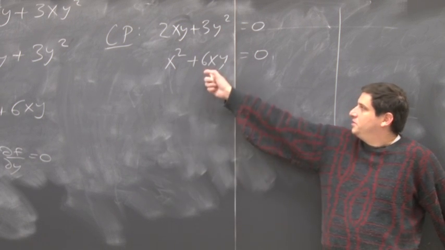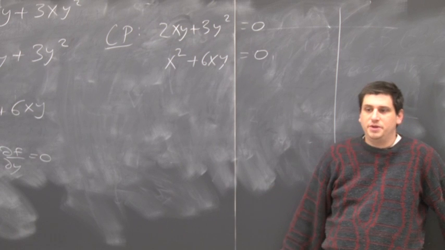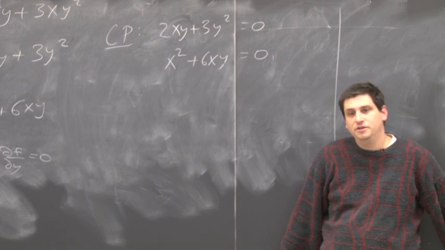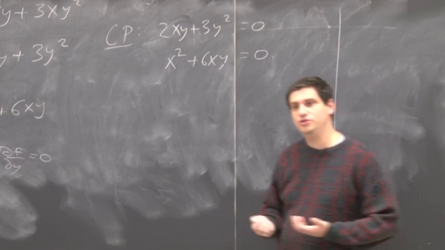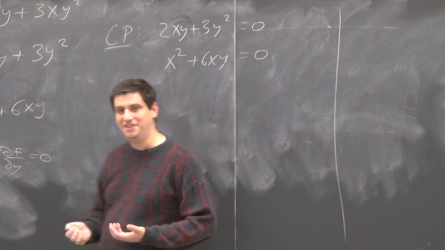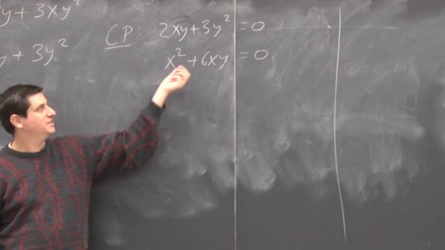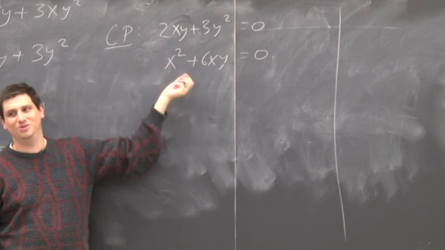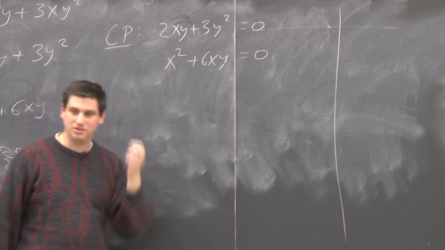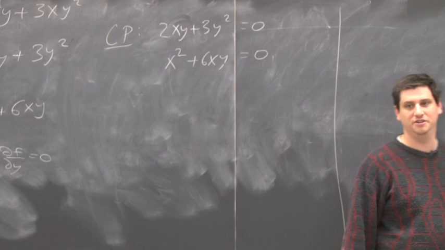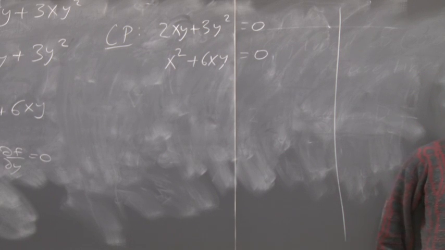I mean, x multiplies the left-hand side, so why not just divide both sides by x? I'm sorry? You lose a solution. Which solution do you lose? Well, if we pull out an x and we have x times (x plus 6y) equals 0, we lose x equals 0. Oh, wait a minute. If we're losing x equals 0, if we divide by x, what have we just done? We've just divided by 0.